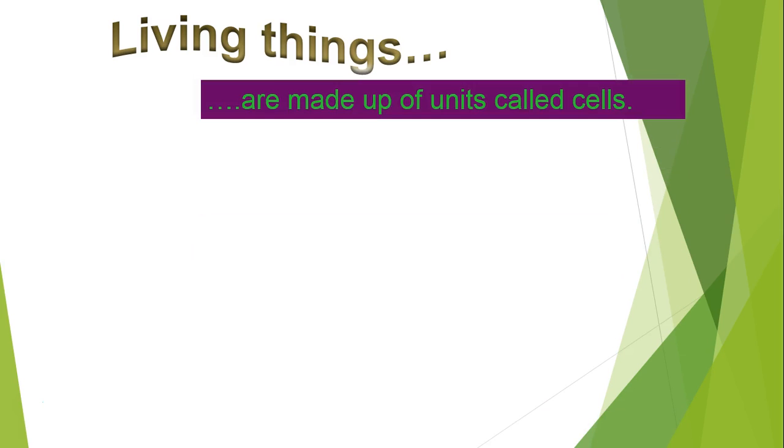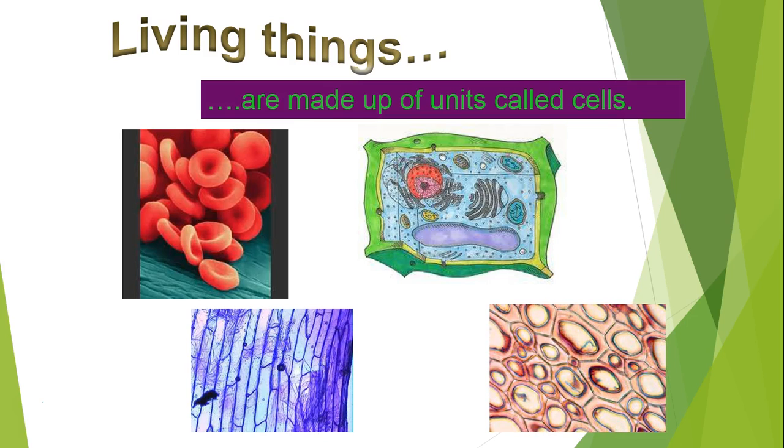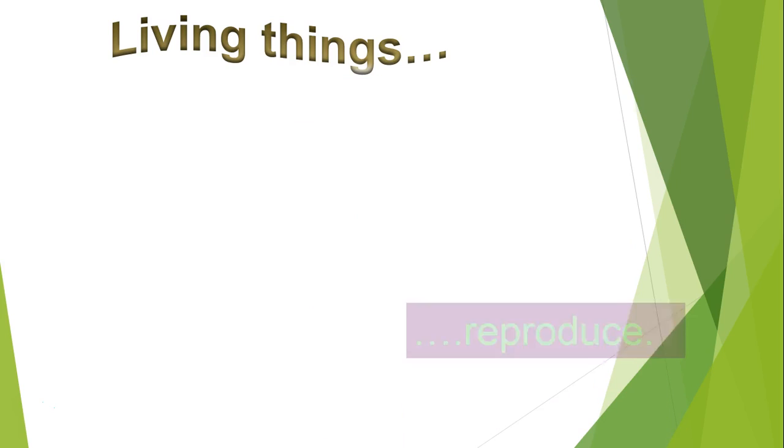All living things, first, are made up of units called cells. Cells don't always look the same. Cells definitely don't perform the same functions. Cells are not always made of the same parts inside, but every organism has cells. Some organisms are unicellular, which means they're comprised of only one cell, while other organisms are multicellular.